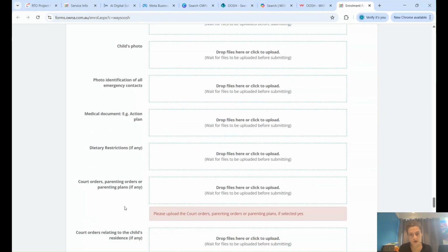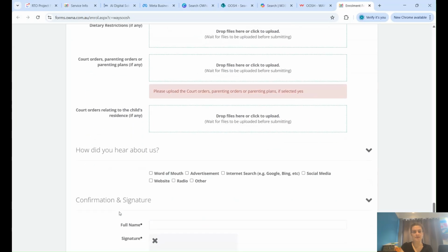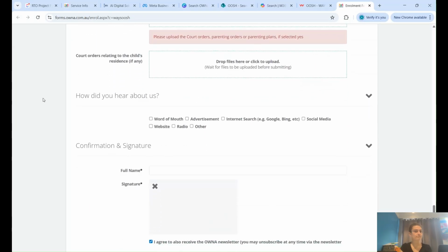Yes, as we said before, attach any parenting plans if there are any. If we don't have all of the pages necessary, it is an incomplete document, which means that we can't enforce it. If there is a court order in place and we don't receive the documentation, we cannot enforce it. So yet again, it's all about making sure your child is safe in our care. And then, as you said, the photo is not mandatory, just nice for us to know.